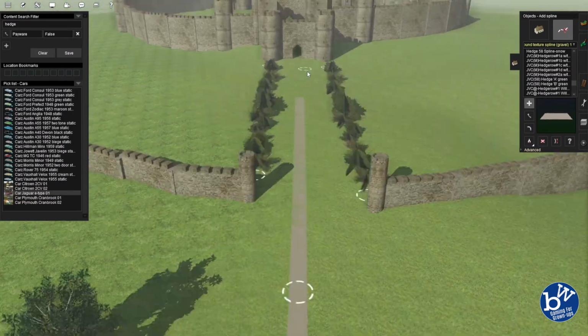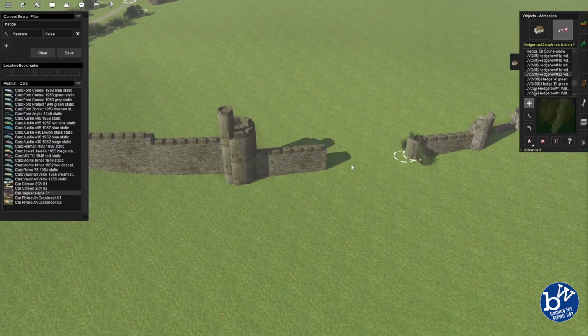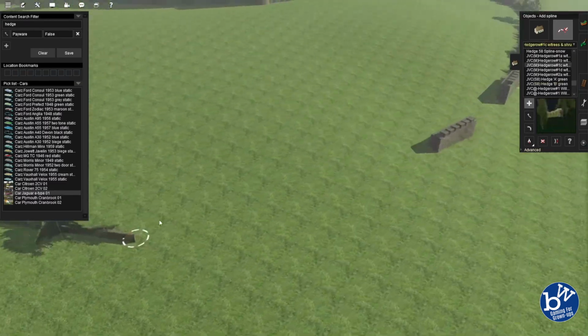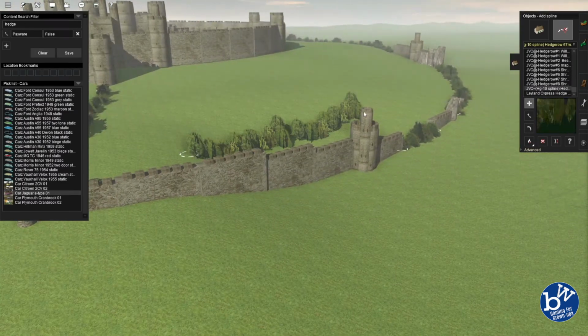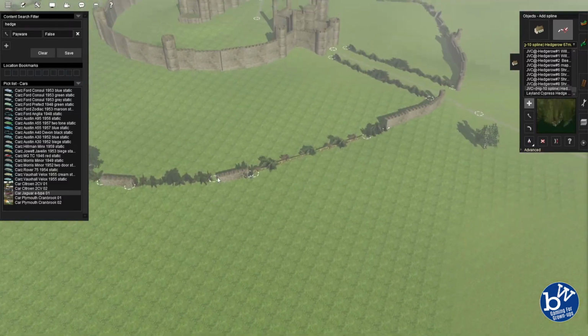So you don't need anything particularly great, these hedges, but because they're still quite far up, we can put some other stuff with it. And it just starts to come together quite easily. See? It's just something simple as that.